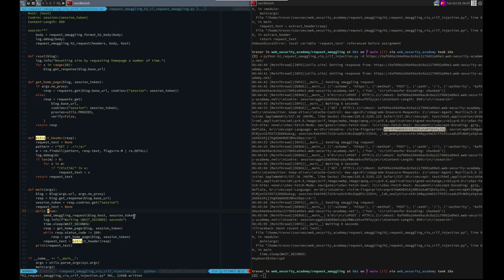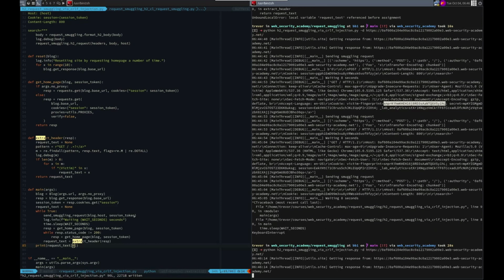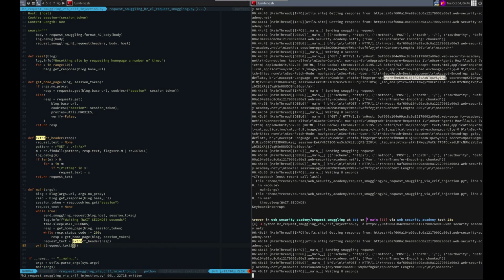Explain that to me. If length of M is greater than 0, for X and M, if victim in X, why isn't that a freaking string? I don't know, but as long as we got the string, I can deal with it.